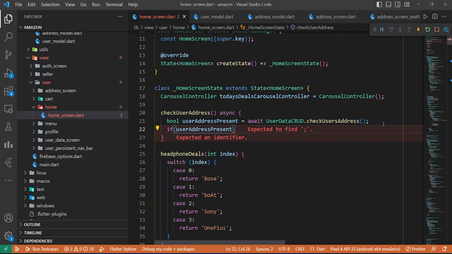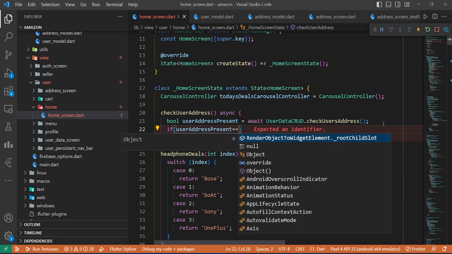You can skip this equals true. That is also fine. After all, it just says whether it's true or not.